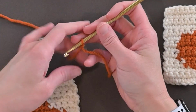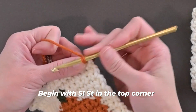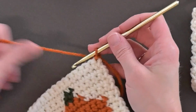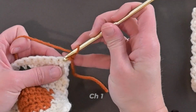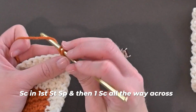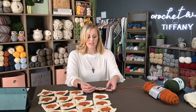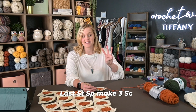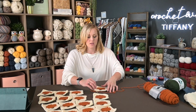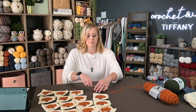Okay, so we will begin by slip stitching into the top corner. Slip stitch just attaches the yarn to the project. Then we chain 1, single crochet in the first stitch space and make 1 single crochet stitch all the way across the top. In that last stitch space, or corner stitch space, make 3 single crochet stitches. And then I'll pause there. I'll show you how to work the side because I know sides can be a little tricky for some people.